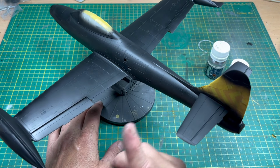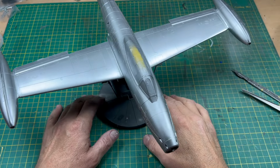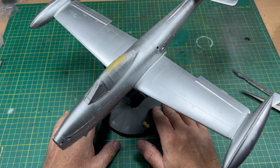Next time you see that, which should be shortly, any minute now, we should be all silvered up. Let's hope for the best. So there you go. That's matte aluminium. Matte, isn't it?